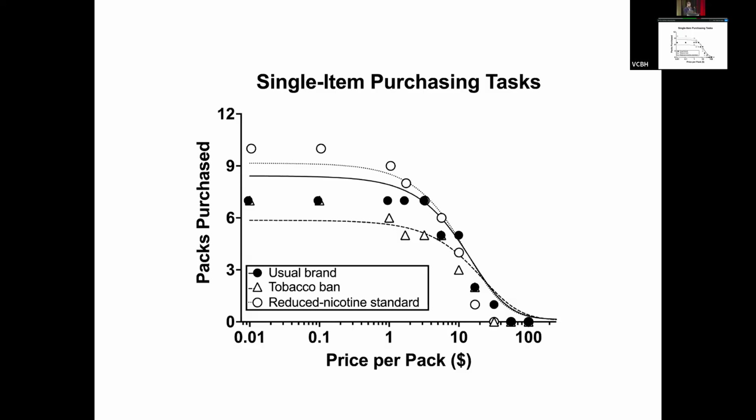And then finally, I think most interestingly, in the triangles, we're showing you illicit full nicotine cigarettes that they could get a hold of. And you see at the lower prices, really identical average consumption to their usual brand of cigarettes, although that consumption drops off at higher prices. But I'm most struck, even though we saw the lowest demand for these, that this is pretty sizable consumption. So it's something we really need to take seriously, this potential increase in the black market for cigarettes.